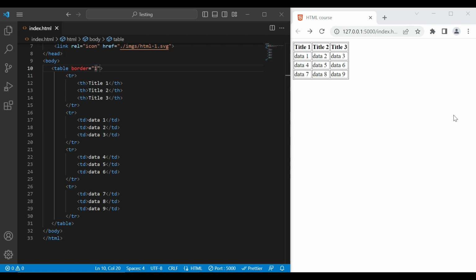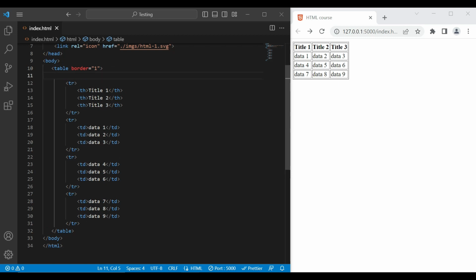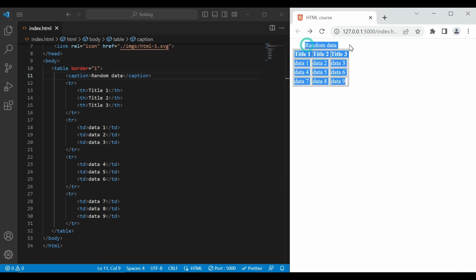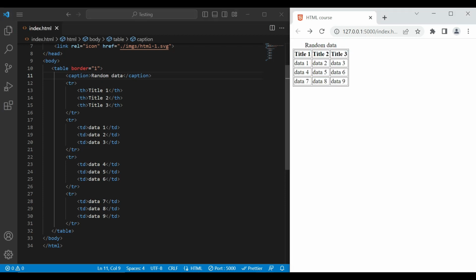You can use this element to reference and to know what the table is about. So if I hit caption, random data, okay, there you go. This is your random data. And this caption must be inserted immediately after the table tag. After. Alright?